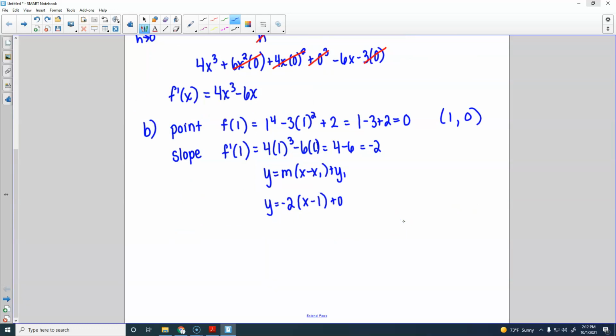Don't simplify that. It's fine if you don't want to write that 0, but don't simplify it. Don't even distribute the negative 2. I know it's super easy to do. If you do it correctly, I'm not going to count off for it. But what if you forget that negative times negative makes a positive, and then you get negative 2x minus 2, and then you've missed the problem because you didn't just leave it. So just leave it as is.